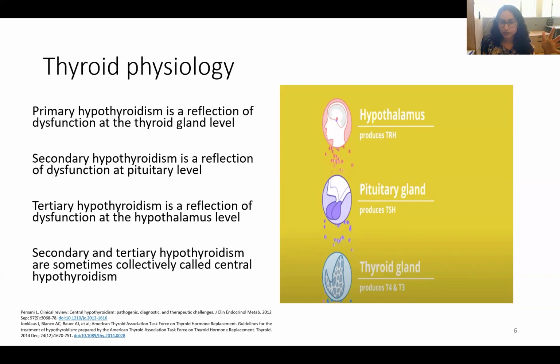And many of us will just combine those tertiary and secondary hypothyroidism into one category as central causes of hypothyroidism. So clinically, it's helpful to think about primary hypothyroidism, which is the most common form, where the problem is at the level of the thyroid gland, and then central hypothyroidism, where the problem is more upstream at the level of the pituitary gland or the hypothalamus. And again, the much more common form is primary hypothyroidism, a problem with the thyroid gland, and that's what we're going to be talking about more today.